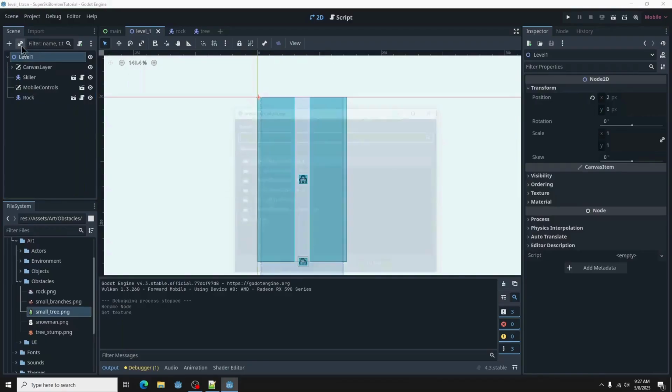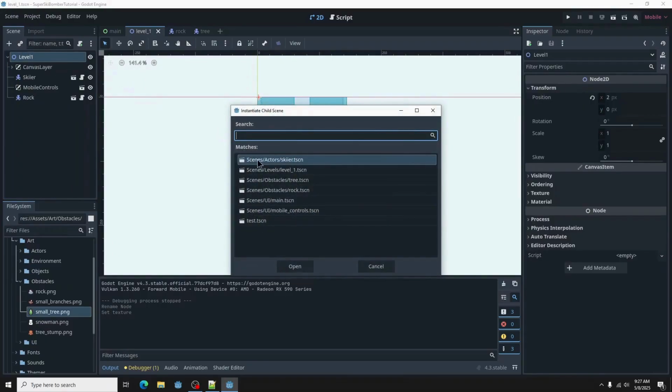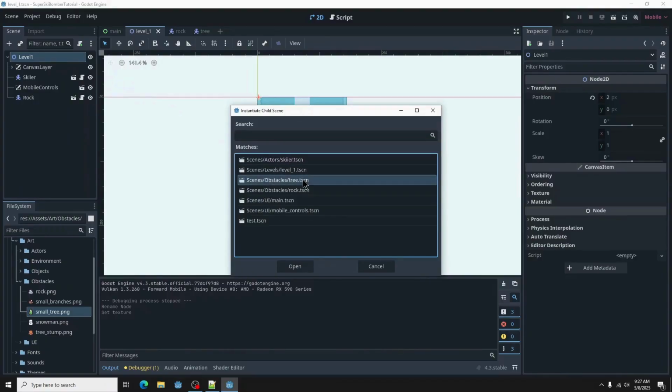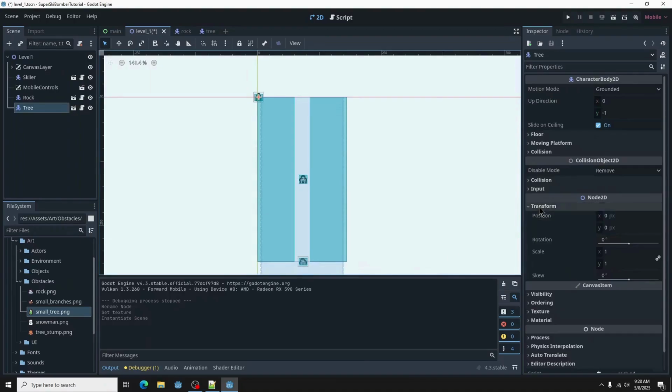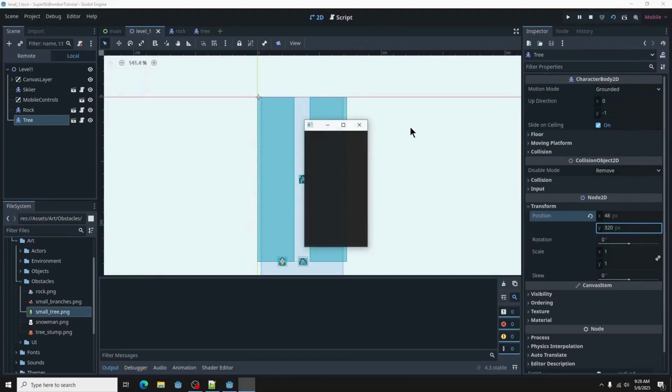Instance the tree into our level 1 scene. And we'll place it at the bottom as well. When we run the scene, it should have the exact same behavior as our rock.